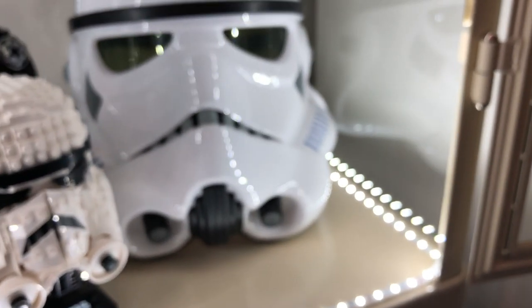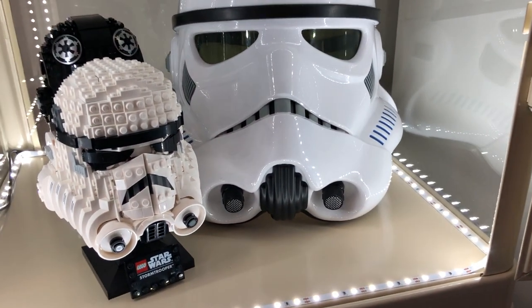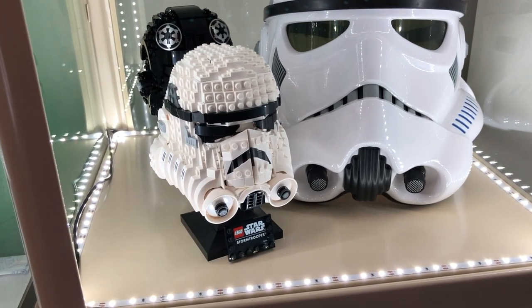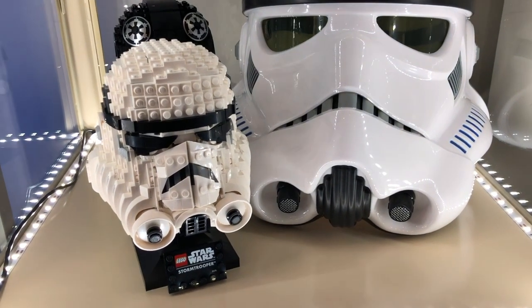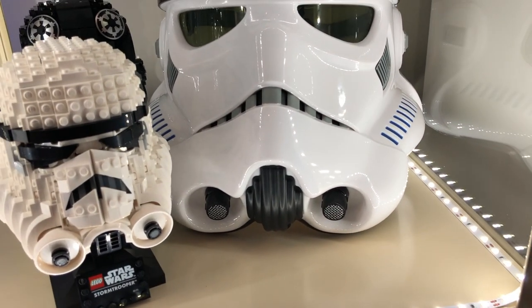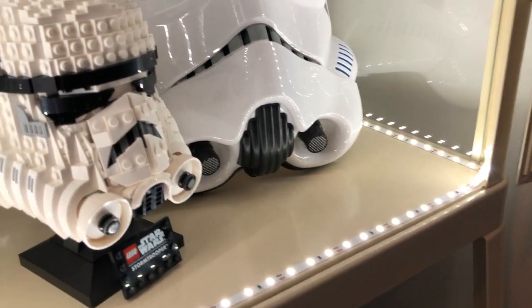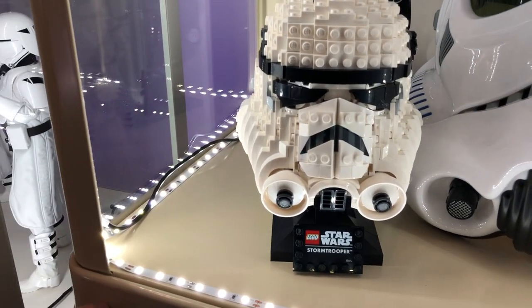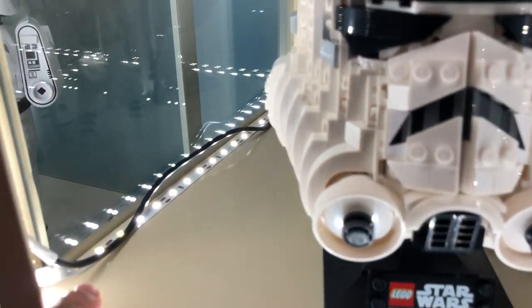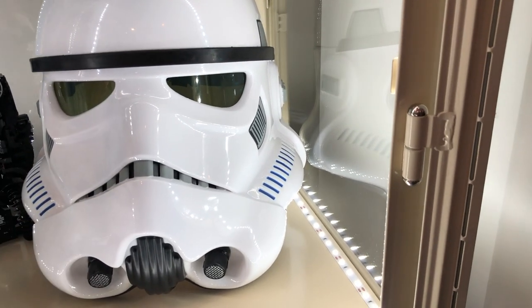Then back over into this corner and you bring it all the way back down again to the bottom. When you bring it down to the bottom - same as my other video on the Detolf - this is your choice, you don't have to do this, but it seems like it projects light up a little more and lights up the cabinet more. These are 16 and a half feet, so when you come back down you have the option to run a strip along the bottom, which I suggest at least doing. Then if you want, you can continue by putting some slight curves all the way around the back.